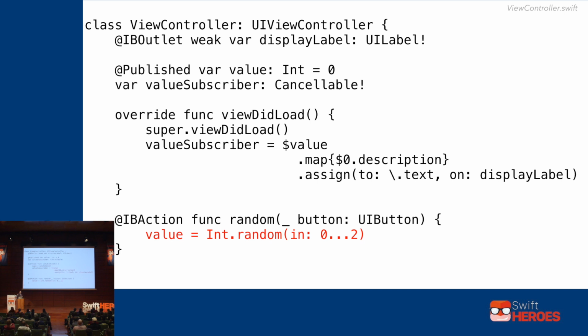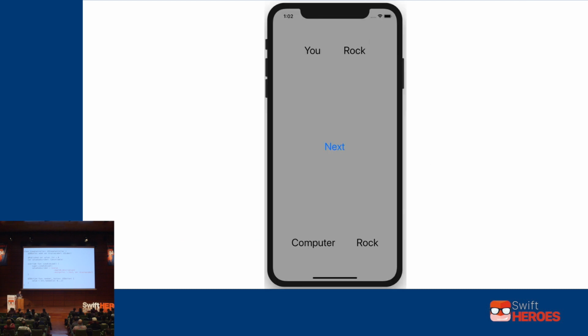So I've got another example of Combine, and then we'll go back to SwiftUI. I pick a number between 0 and 2, and we're going to play rock, paper, scissors. So rock for 0, paper for 1, scissors for 2, and we've got a role for you and a role for the computer, so we've got to assign those things somehow to strings, and the last thing we're going to do is figure out who wins. And we'll display color with that. So again, I just designed this by myself. And I thought I would go until I won. And I thought I'd win sooner than this.